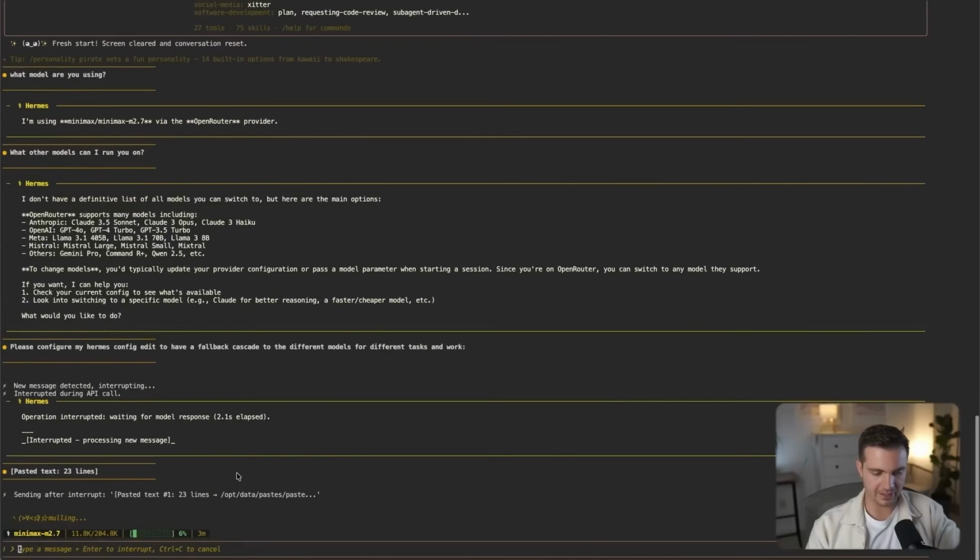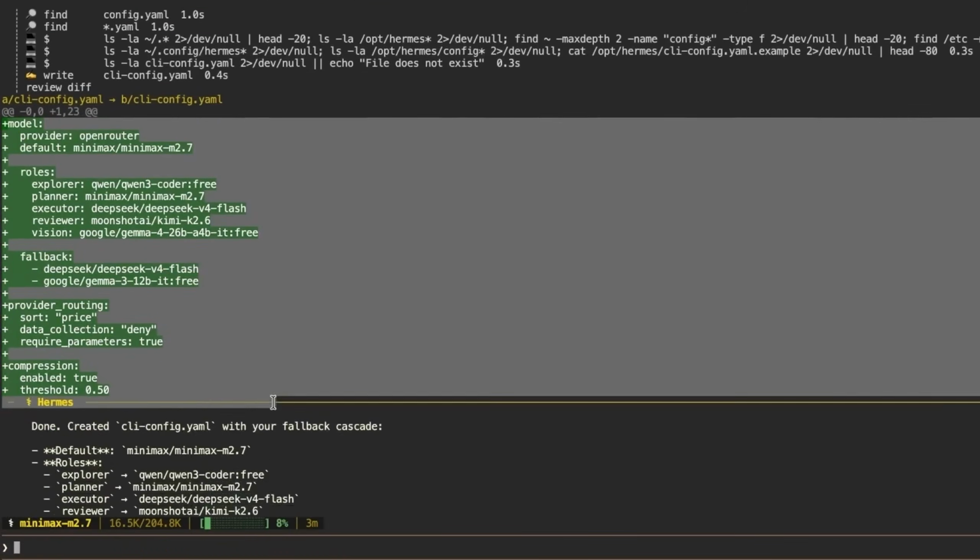But the key thing is that I set up this whole entire thing right here in this dashboard. So I didn't need to use the terminal that I showed you in the last video of how most people use Hermes Agent. And the best thing is you don't need to know how to code.